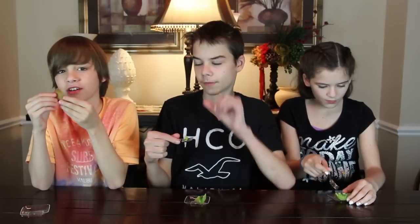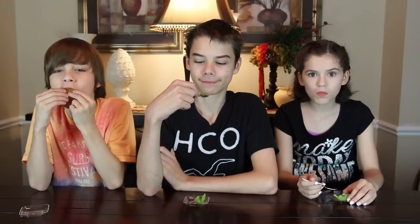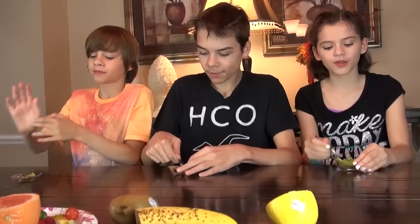Yeah, it doesn't really taste like a strawberry actually. It tastes like a kiwi. Very sweet. It does taste like a strawberry, and sort of sour. Tastes like a strawberry with kind of a lime. Like strawberry lime. Like slime. But it's very delicious.